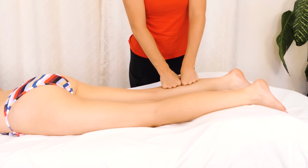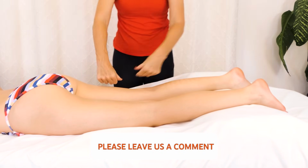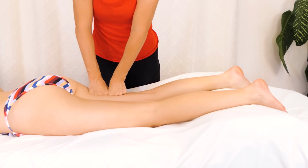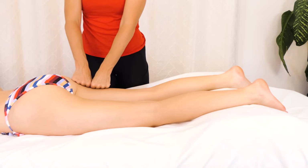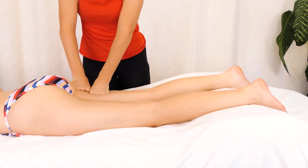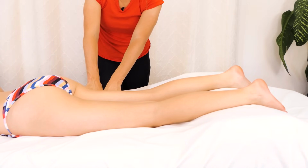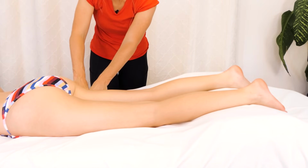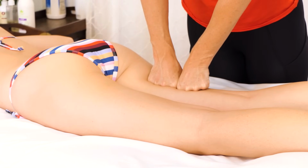I don't think people realize how much tight hamstrings contribute to different types of low back pain. I find that having deep tissue work done on the hamstrings can be one of the most uncomfortable areas to get deeper work done. So just always really taking my time, not trying to go too deep too fast.